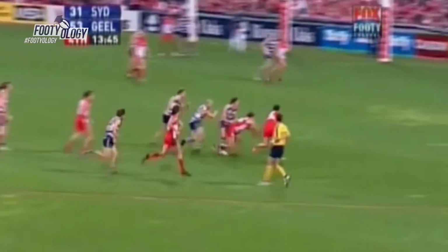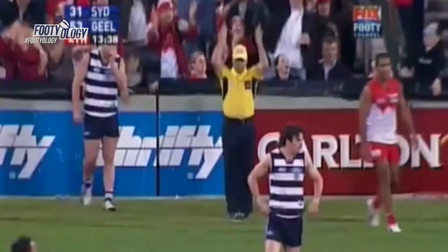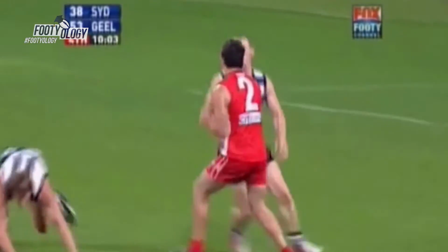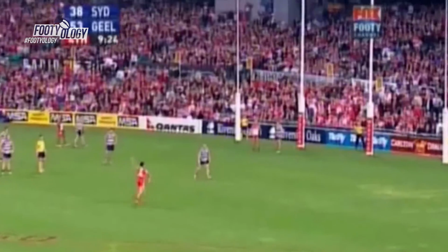They're not going to do it this way. You've got to do Nick Davis, radical. A chance from the pocket. Davis kicks a beauty. Here come the Swans. Long from O'Keefe, long and strong. Nick Davis is the hope. He's the hope. Will he be the hero? He's kicked 19-8 from set shots this year.